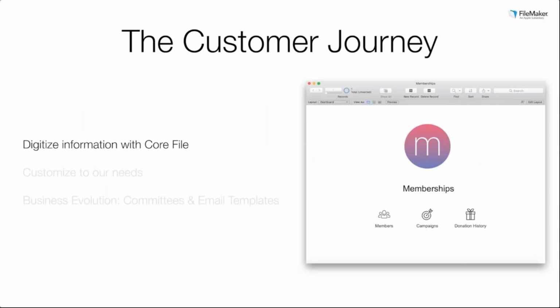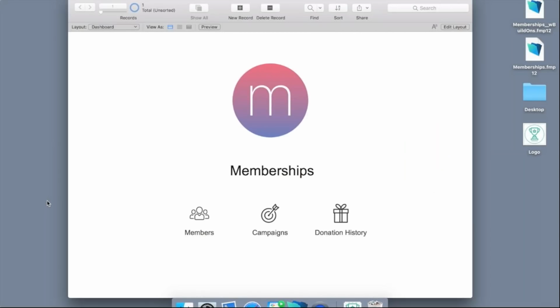So the first thing we're going to do is help this organization start digitizing their information. So we're going to open the memberships template and see how easy it is to get started managing campaigns, members, and donations. Okay, so what we're looking at right now is the memberships core file. I went ahead and signed up for the memberships template, downloaded it to my desktop, and this is the dashboard for the memberships core file.